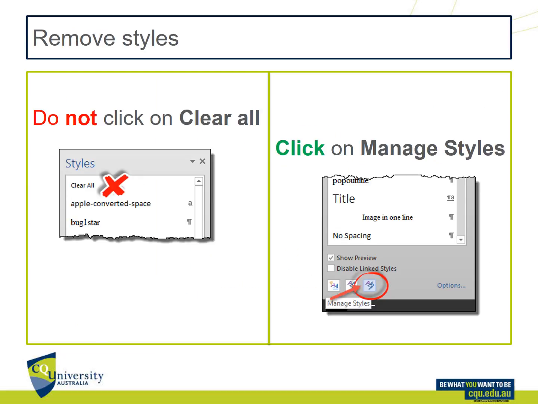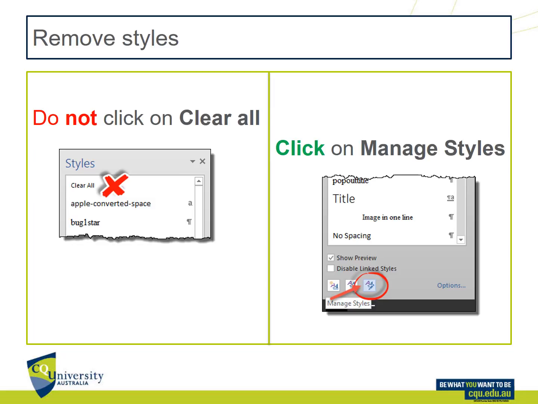On this slide, you can actually see that we advise you not to use Clear All, and the reason being that it'll simply delete all the explicit formatting that you have. By explicit formatting we mean when you've gone Control B for bold, or you've clicked on bold in the ribbon, or you've gone Control C for copy, and so on and so forth. So that'll simply clear all of those.